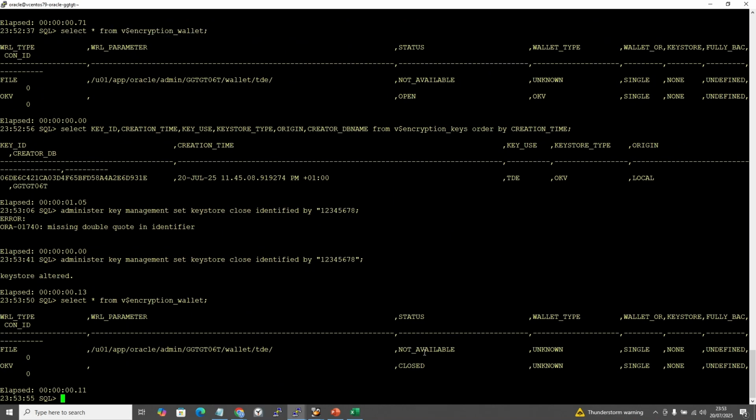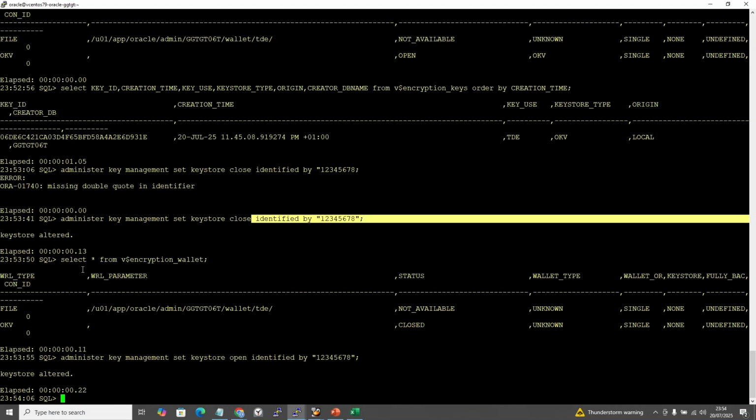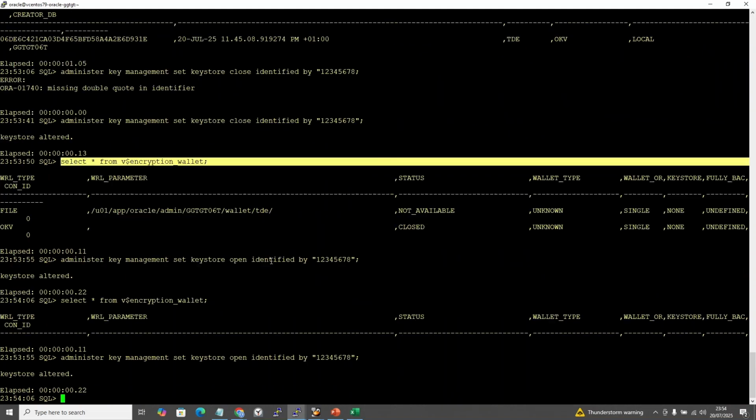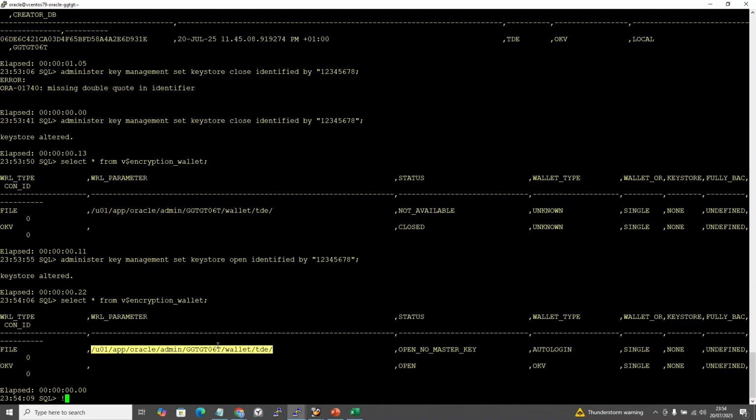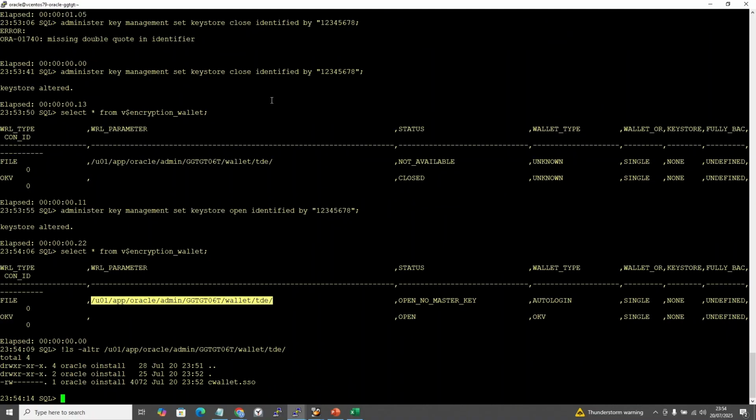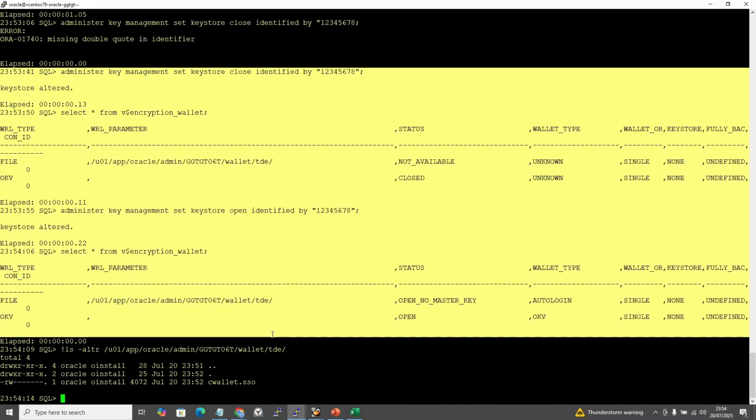Yeah, it still says not available. And the beauty is it stays closed. Fine. It's the first time I'm seeing this properly working, close and open. But you can see now it's changed to open, no master key. Okay, so let's record this.